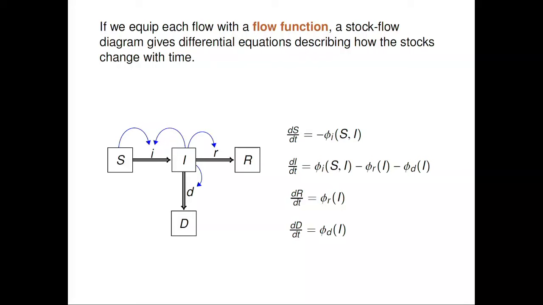Here I'm starting to show you the differential equations that the model describes. There are these letters which are just the names of the boxes, and then there will be some functions of time — how many people are in the box at that time. So s means susceptible, and s(t) says how many susceptible people there are at time t. The time derivative of the number of susceptible people is minus phi_i(s, i(t)), with a minus sign because they're flowing out. Notice those susceptible people are becoming infected, so we get the same term showing up in di/dt, but with a positive sign. Each double-edged arrow gives two terms in these differential equations — one with a minus sign and one with a positive sign.